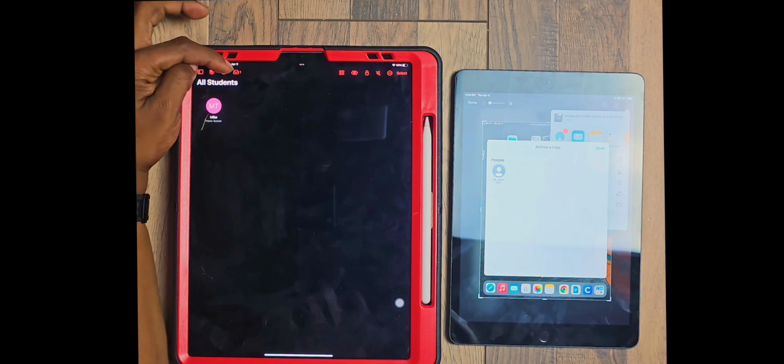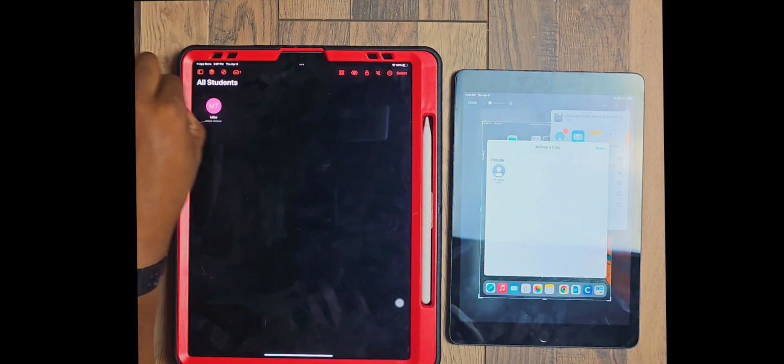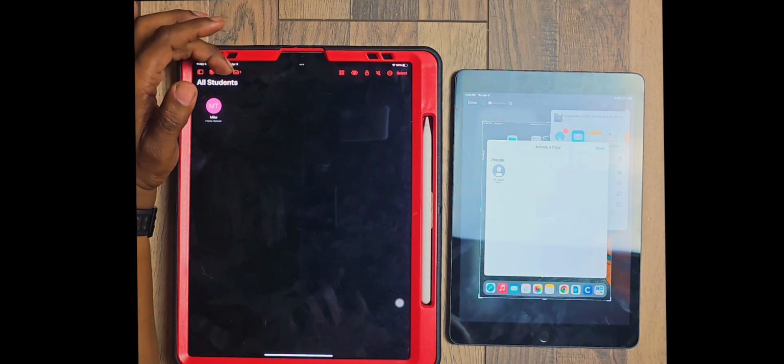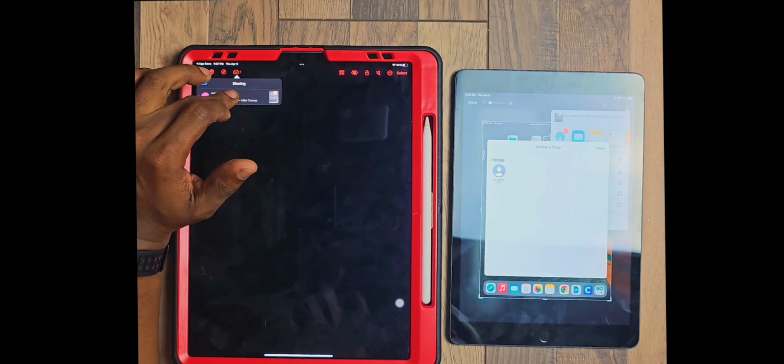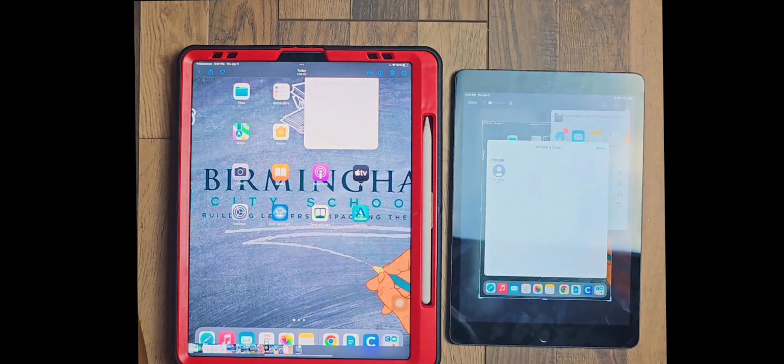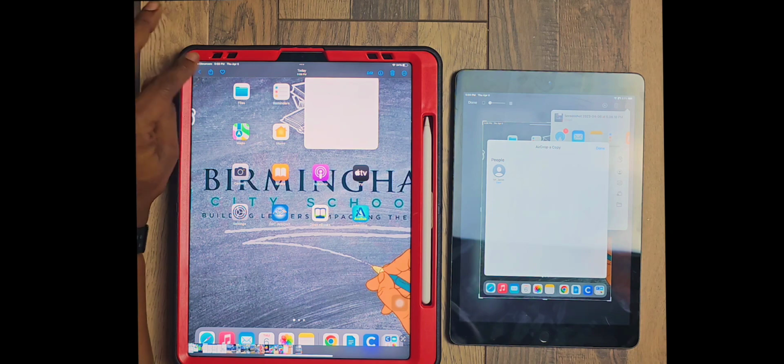And you'll notice in my tray over here, I have a box, looks like a mail tray. When I click on it, it shows me that Mike shared a file with me. And there it is. So students can actually share things with you directly that way. It can be a picture, it can be a video, it can be a link. Whatever it is that you have them send you, you can have it come that way.